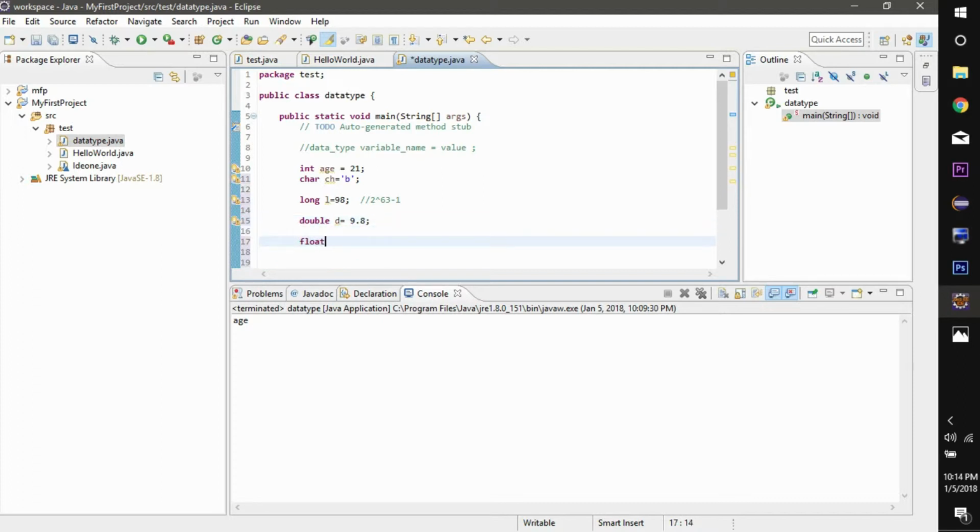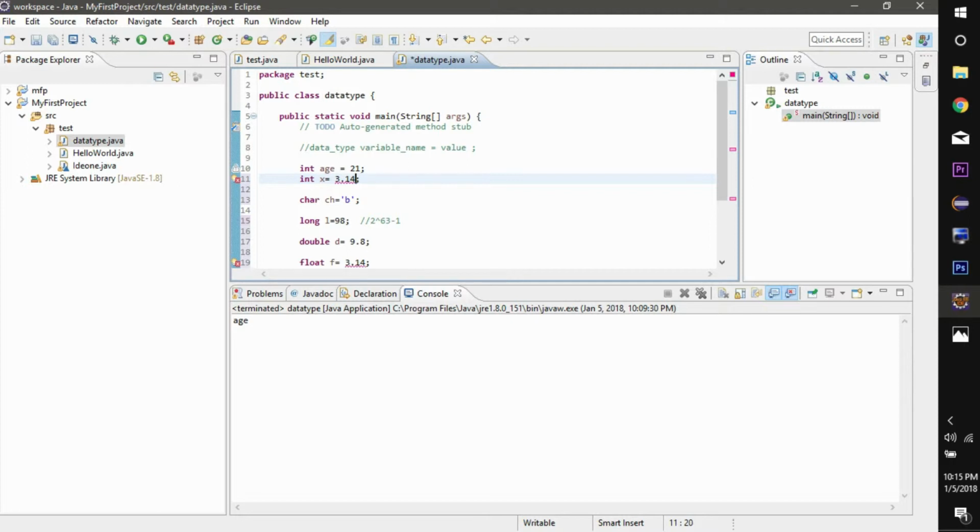A float can also store a decimal number, like let's assign it 3.14, but it's a little bit tricky. You will see that this says type mismatch, cannot convert from double to float. Okay, before this, what if I assign an integer x a decimal value? This will say type mismatch, cannot convert from double to int.